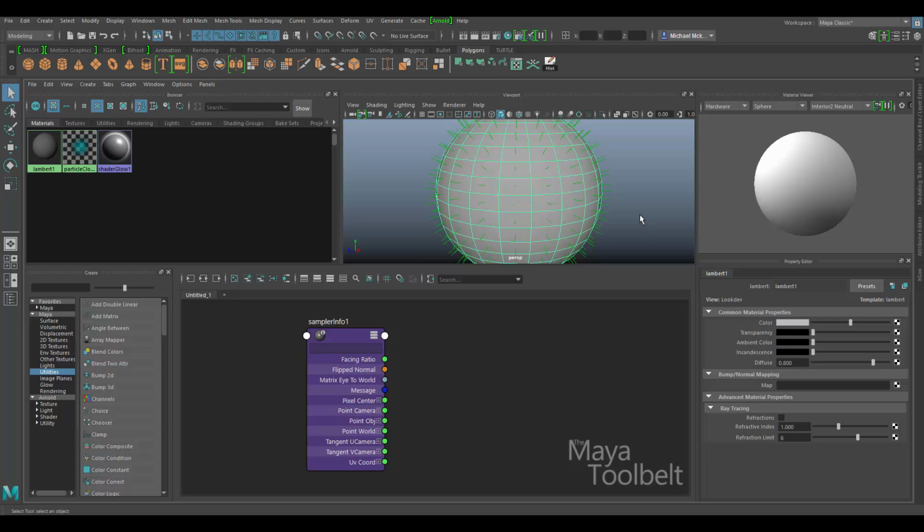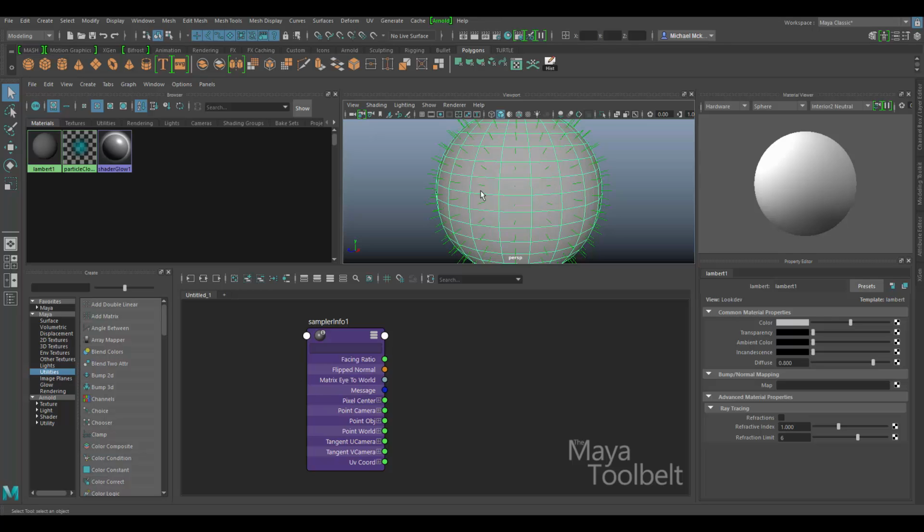And that can be fed to different things in a lot of different ways. The most common way that I've seen the facing ratio demonstrated is through materials. So you can get a different effect on the outer rim of the object relative to the inner surface of the object. So the most common way to demonstrate this is through materials and showing the effect visually with a material on the object. But you can use it for other things. It's just this is much more common, and I use probably the facing ratio aspect of the sampler info node much more than all the others, for sure.